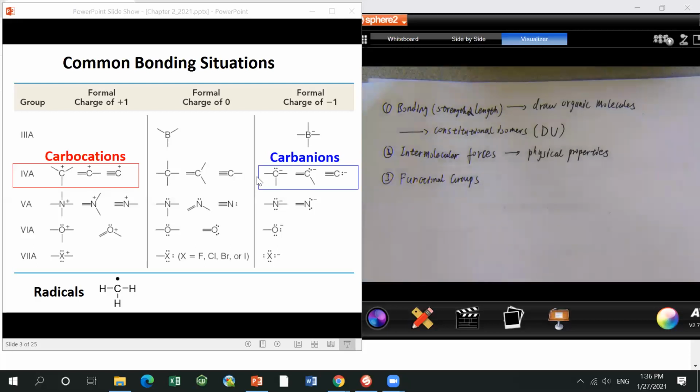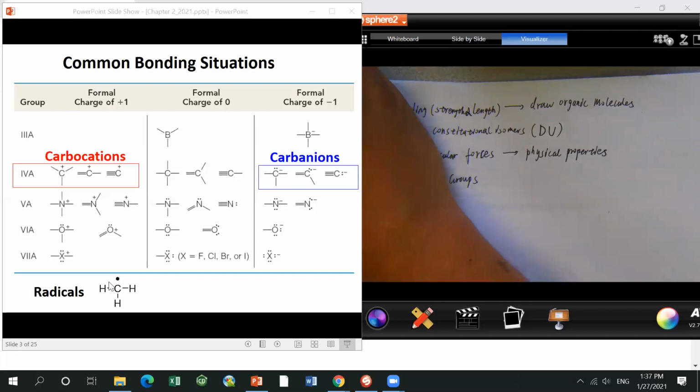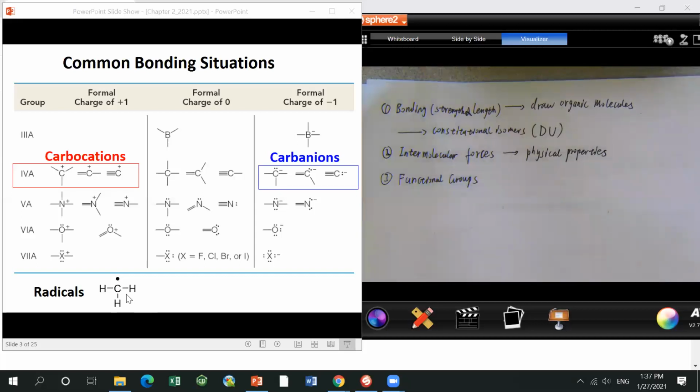All right, and then the last species is the radical. A radical is just a single electron on one atom. It can be neutral, and occasionally even negatively or positively charged. So it's just the single electron. Some reactions involve the radical as an intermediate. In organic chemistry 2, we will learn a very special chapter called radical reactions. We'll see this guy a lot.